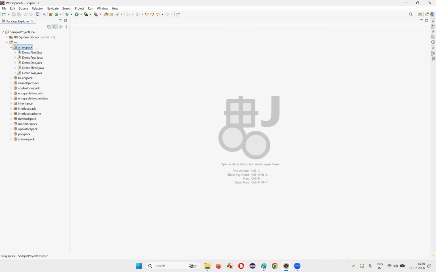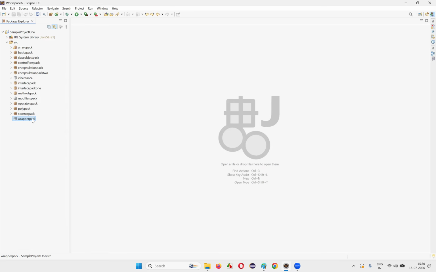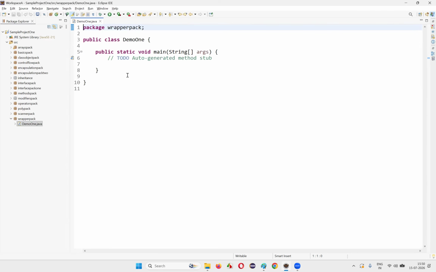For that, I'll create a new package. I'll name this package wrapperpack. Under this, I'm going to create a new class. Let's name this class Demo1 with a main method. And inside this, I'm going to create primitive data types.